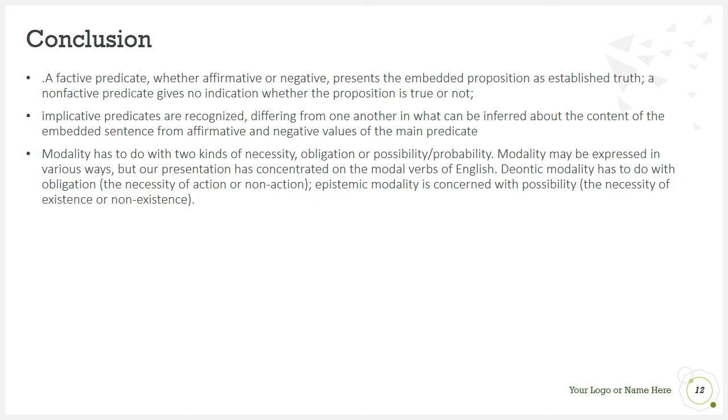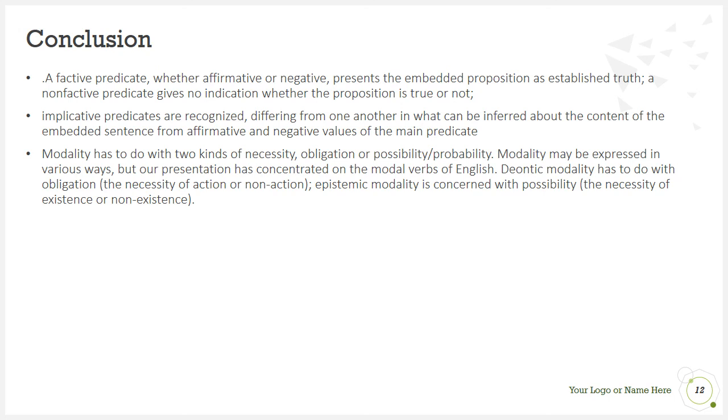So the conclusion is that factive predicates, whether affirmative or negative, presuppose the embedded proposition or establish its truth. A non-factive predicate gives no indication whether the proposition is true or not. And implicative predicates are recognized as differing from one another in what can be inferred about the content of the embedded sentence from affirmative and negative values of the main predicate.